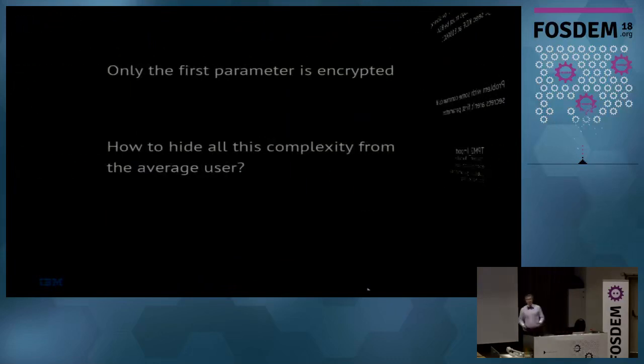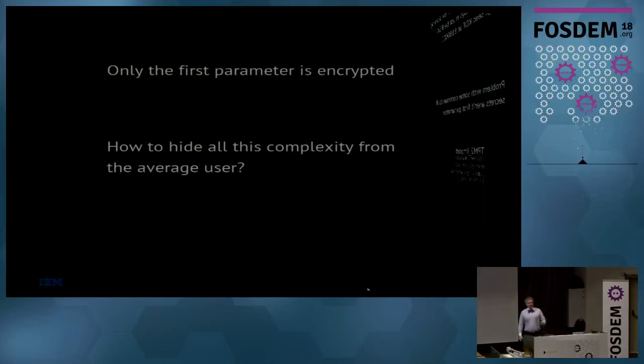The key point about this is that all of this is incredibly complicated. The average user does not want to have to understand what I just spent the last 25 minutes telling you. So they want all of this complexity just to be hidden from them. They want the TPM in their laptop just to work for shielding private keys.